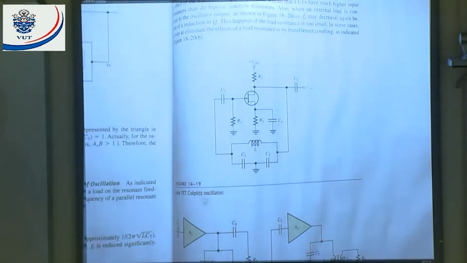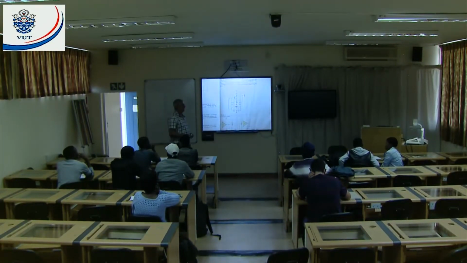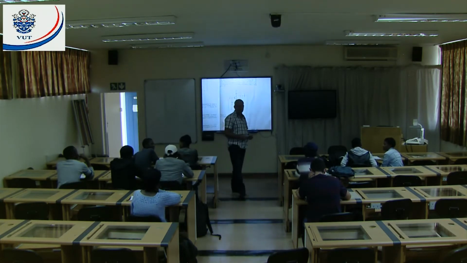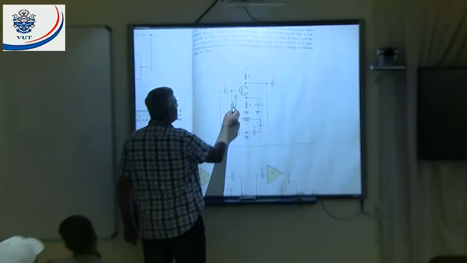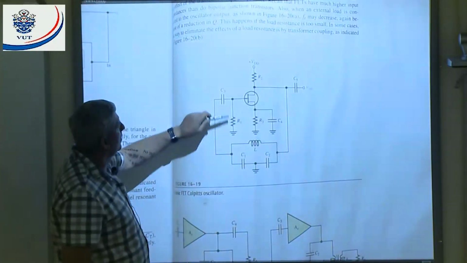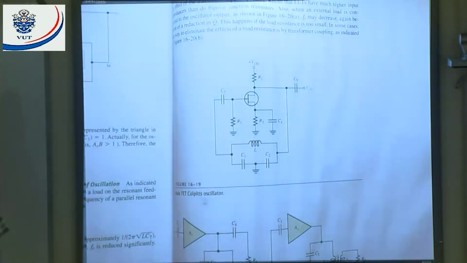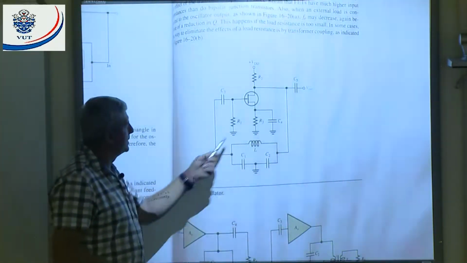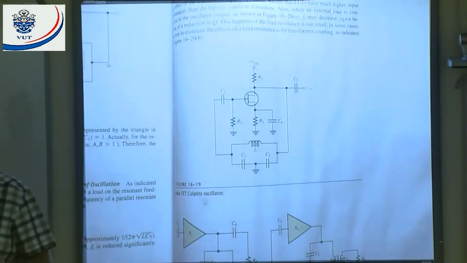What is the biggest or the largest advantage of that amplifier? Anybody of this brilliant electronics 3 class? You've got a very high input impedance. This input impedance is very high, and that will be normally determined by R1. We normally choose R1 very high in the meg ohm range. That means I'm not going to load my resonant frequency. That means now you get rid of the loading effect that can exist. You with me?